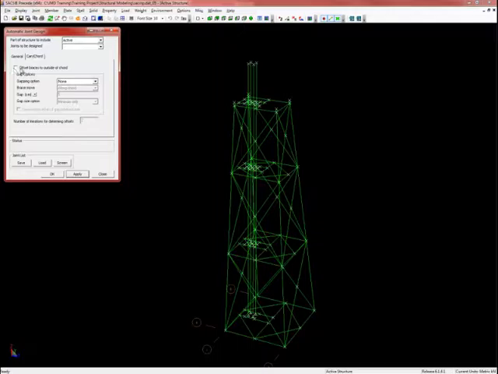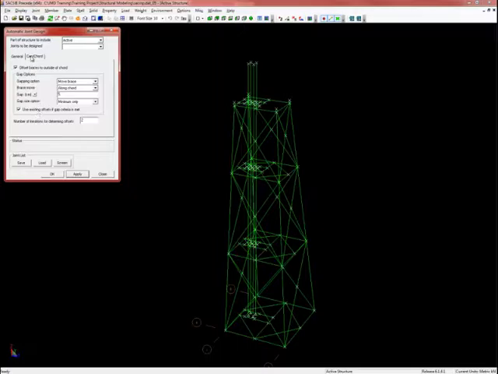For the general tab, we see offset brace to outside of core. We're going to check that off. It'll offset the brace to the outside of the leg member. Our gapping option, we want to move the brace, and we're going to keep that as along the chord. Our gap, we want to be 5 centimeters. And our gap size option, you can keep that as minimum only. Then they have use existing offsets if gap criteria is met. We're going to check that off. So if it's larger, you'll just keep that offset.